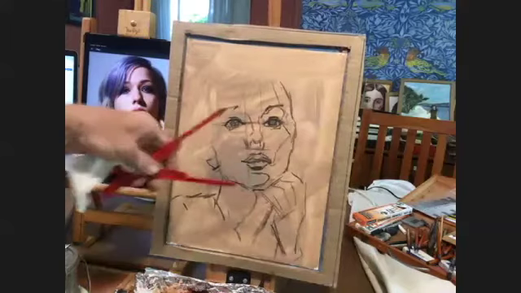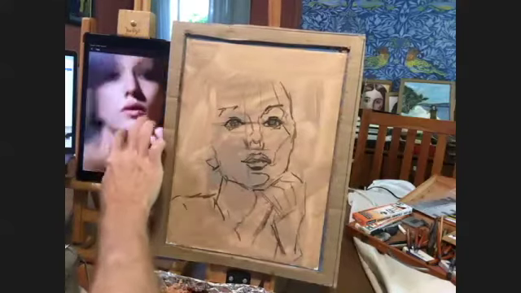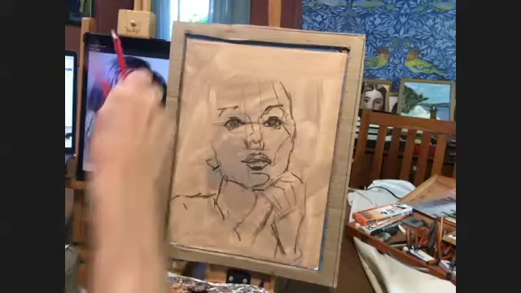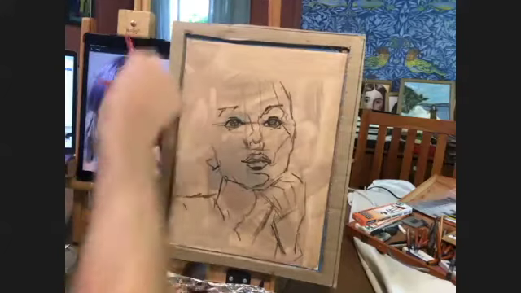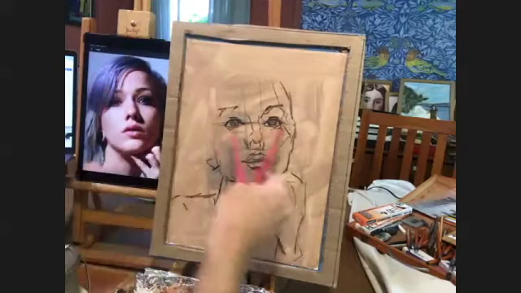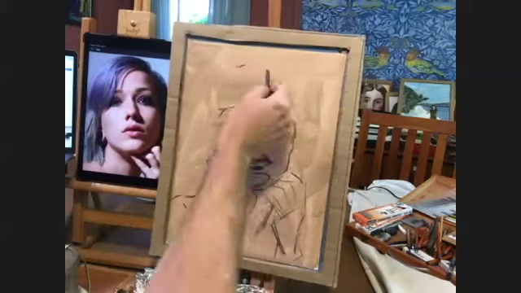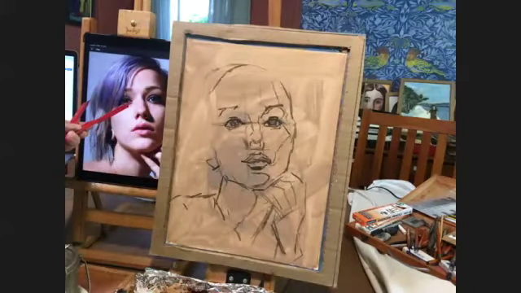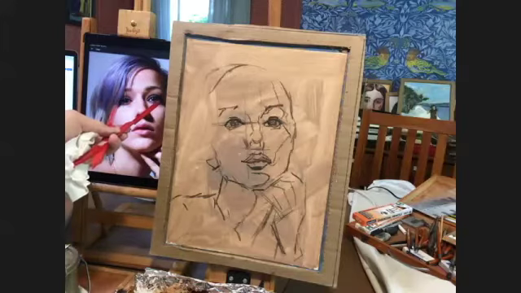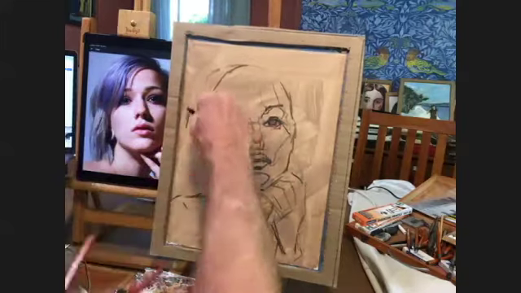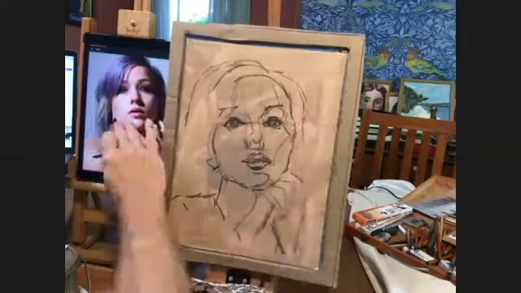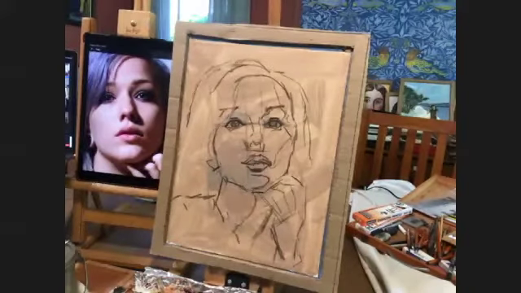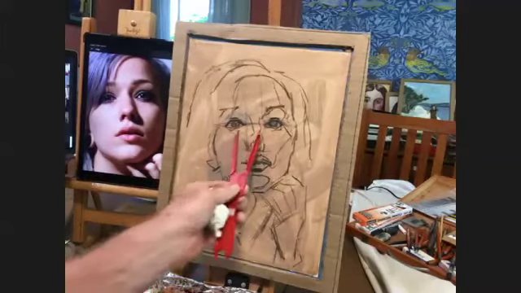And the top of her head, from her eye to the top of her head is this amount. So from the tear duct to the edge of her hair is the same as the width of three eyes. Just double check all my proportions and see how I did.